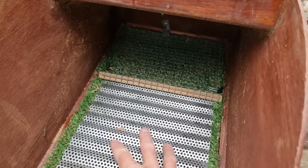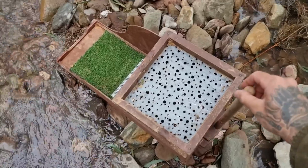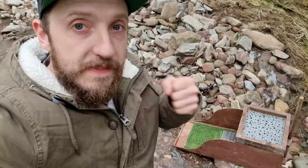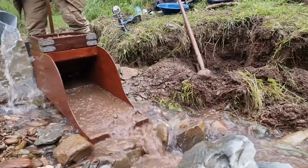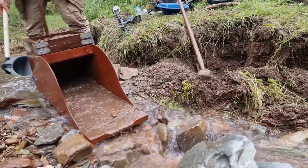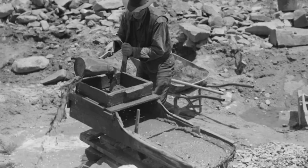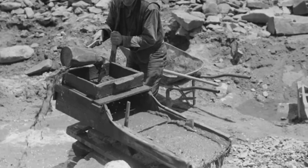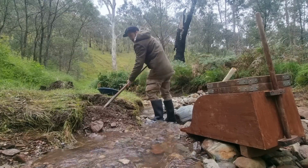In this case, I thought I'd put a Jarvie Ripple in here just for some fun and see what it catches. Whilst you're pouring the water, you rock the box side to side like that. That rocking action works the gold into the matting, much the same as what happens when you shake a pan side to side and the gold sinks to the bottom of the riffles. Back in the day, this invention allowed the gold prospectors to process more dirt more efficiently with less water, which is perfect for this little seasonal creek.